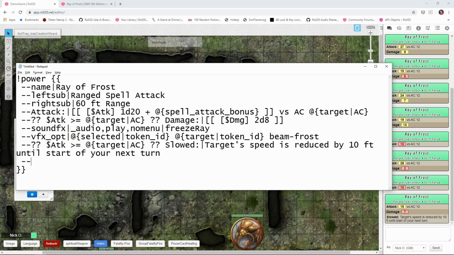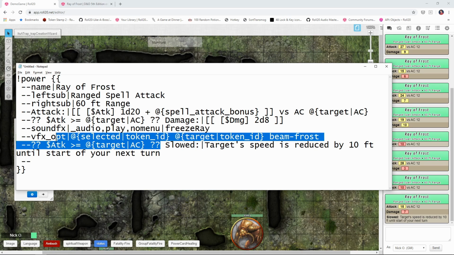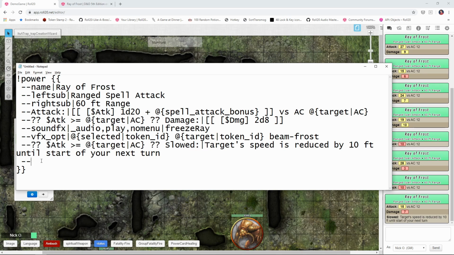-- and then same thing as before. We're going to use this exact same syntax up here, right? We want to get the same conditional statement in place, right? So assuming we hit, then we want to call TokenMod. The way you call other scripts from PowerCards is like this. You start out with api and then underscore and the name of the script.